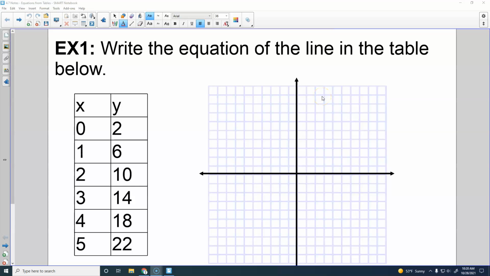One thing to understand in algebra is the way that equations can be represented in a lot of different ways. We can obviously represent equations with equations, y equals mx plus b, or something of that nature. We can also use tables to show what the values are, and we can use graphs. And all of those work together, right? So the table can show us what the graph looks like. The graph can tell us what the equation is. We can go straight from the table to the equation. So all of those things work together.